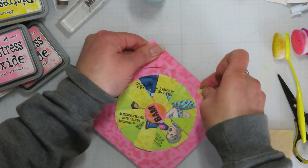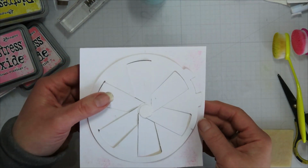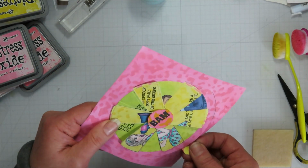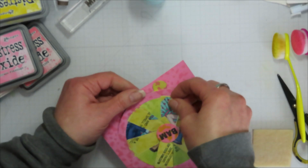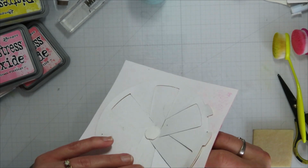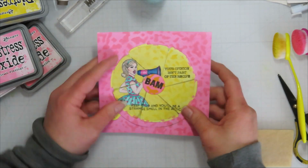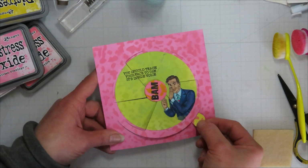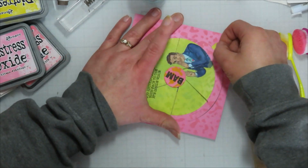This is where I'm working it, but I want to be careful with it. When I did those cuts along the outside, remember I said I wanted to make sure there weren't any jagged nails, any fuzzies. There was one little spot that was a little bit fuzzy and it would catch every time. So I just kept working around and pulling them through as I went. I didn't want to pull on the tab too hard because I didn't want to rip it. Although this one's tab is very well thought out and put together, and it stays together fairly well.